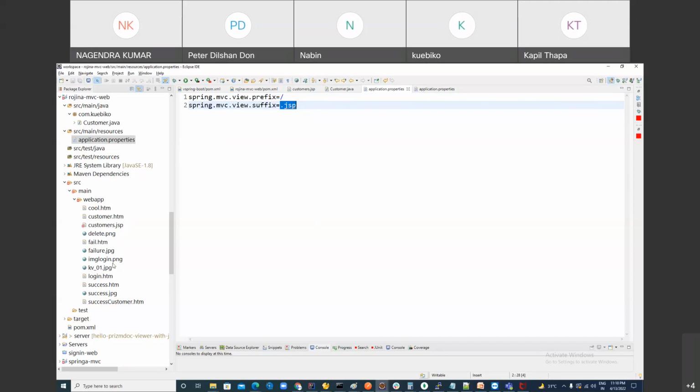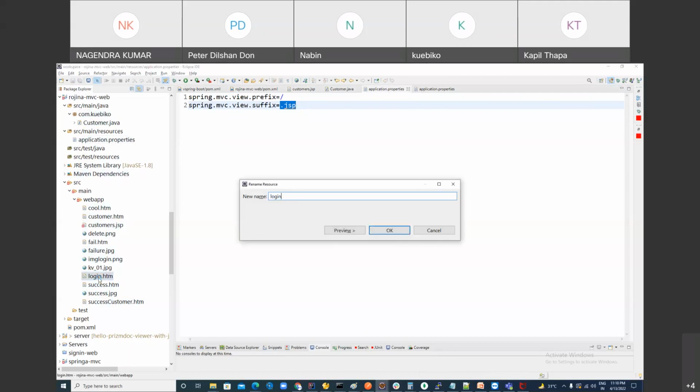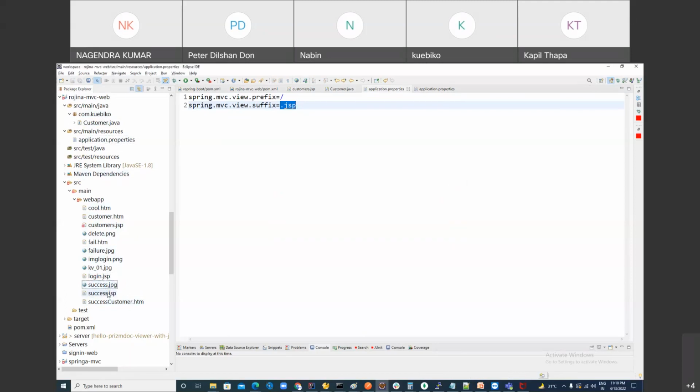So if you want to open a JSP, for example login, every HTML I am replacing with a .jsp file. Is that okay with you? Yes, because I want to use JSP. So do you know how to rename it?